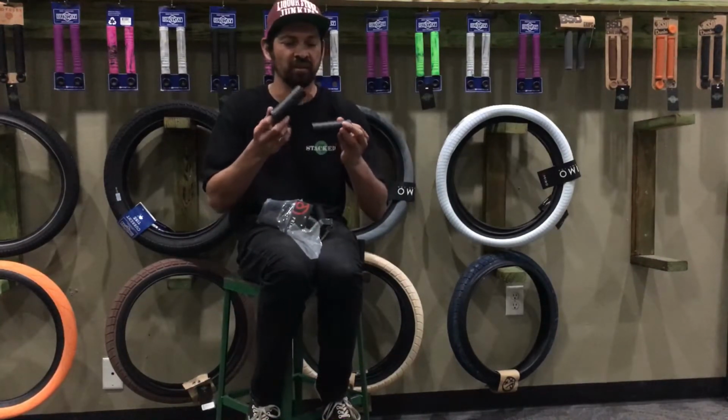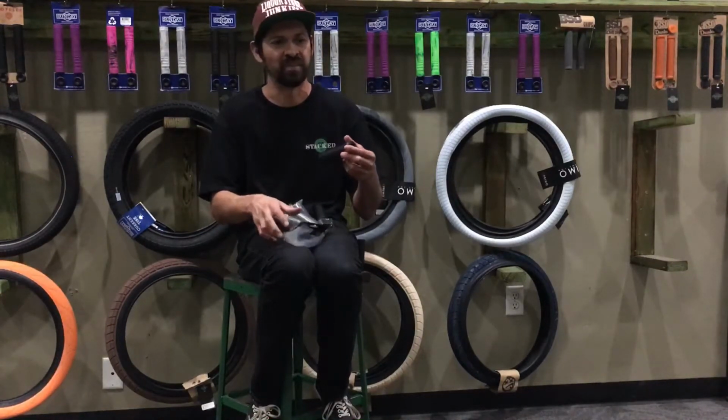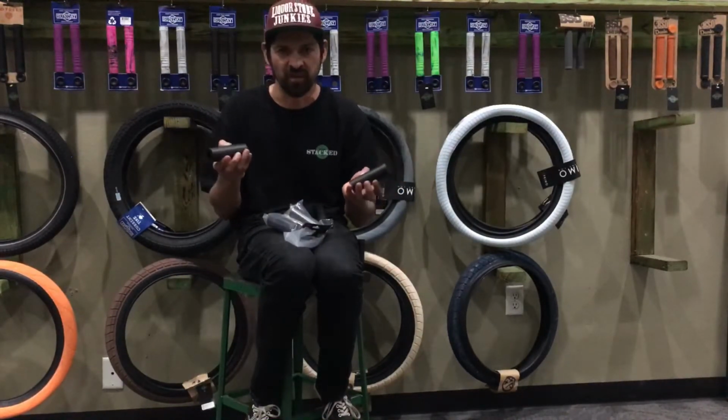I don't think I've ever actually put an extra sleeve on one of my pegs. By the time I need to really put another sleeve on, usually my peg's pretty beat and jacked up, dented, and all kinds of stuff. So usually I just get another peg. It's pretty easy to buy another peg. They're pretty cheap, under 20 bucks each.